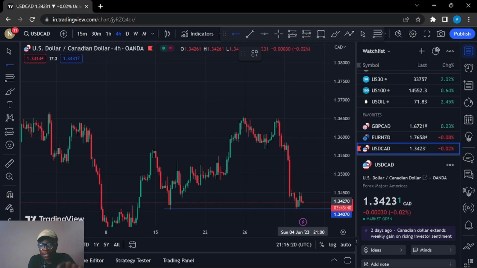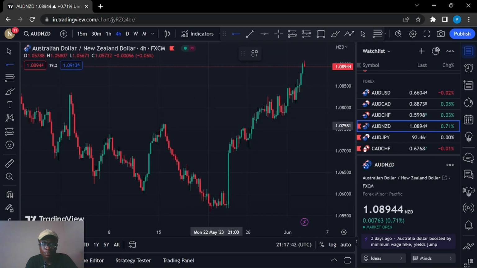So currently, the USD-CAD is at the area of support right now. So it is very important that you pay attention to the USD-CAD because price is currently at it, and see how price reacts as it's at the area of support, right? Please, in trading, you have to take note. Just because you see an area of support doesn't mean that it's a buy. Definitely, you have to look at what the market is doing, then you also trade based on that. So that's that for the USD-CAD.